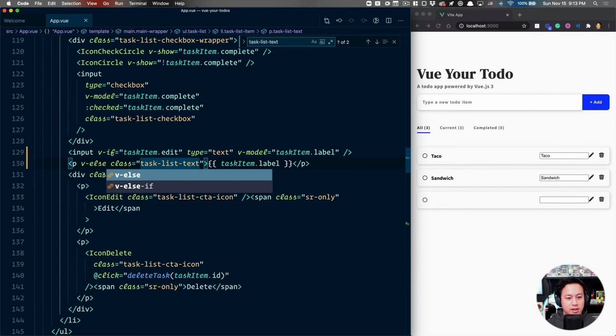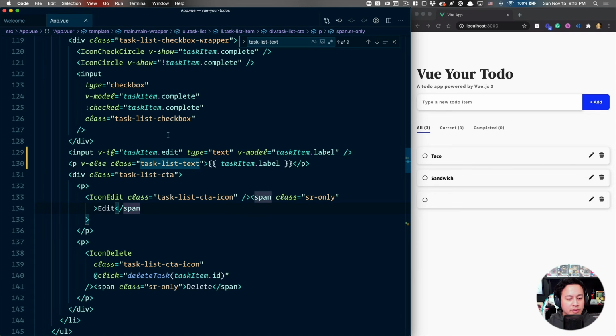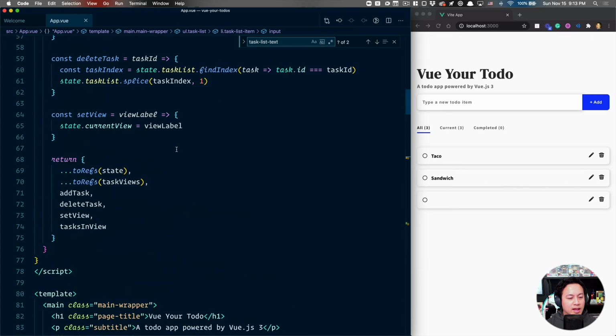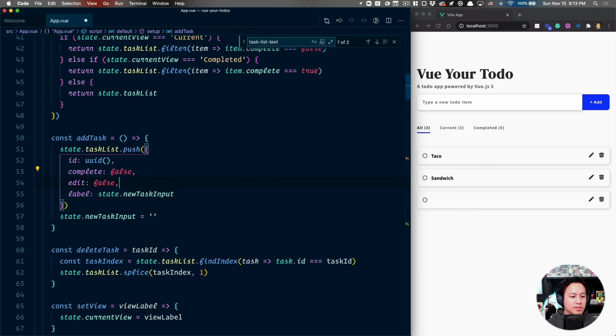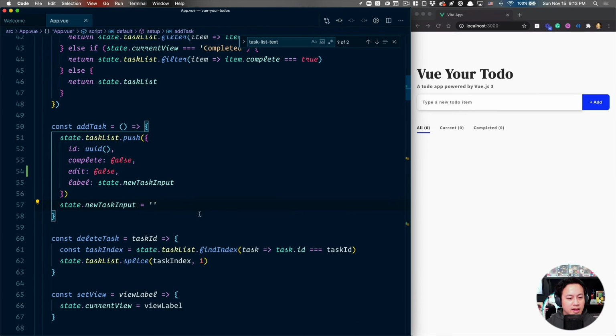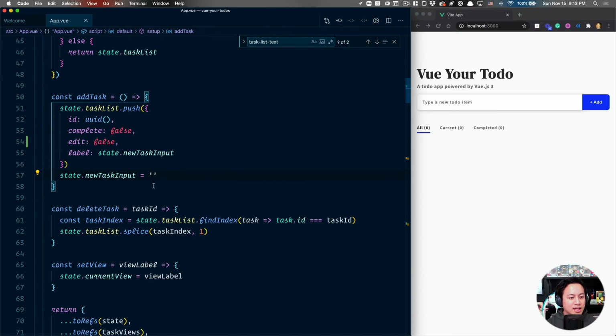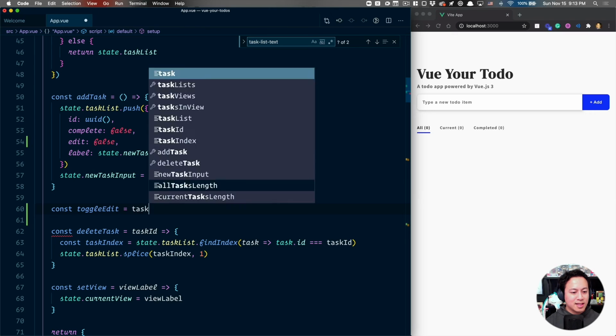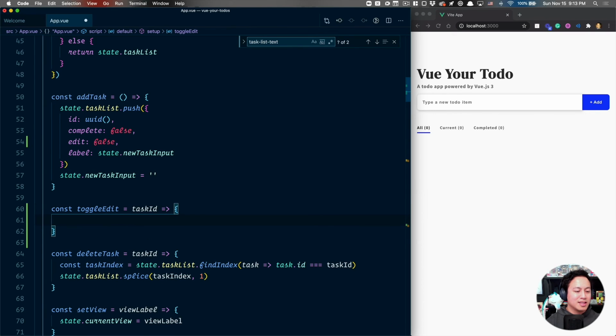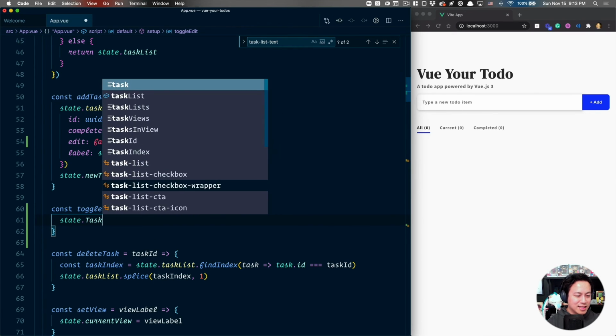So v-else here. And so edit doesn't exist right now. So we're going to go ahead and say every single item should come with an edit property that's by default false. And then we're basically going to say const toggleEdit equals, so we take the task ID, because we need to actually go into task list.